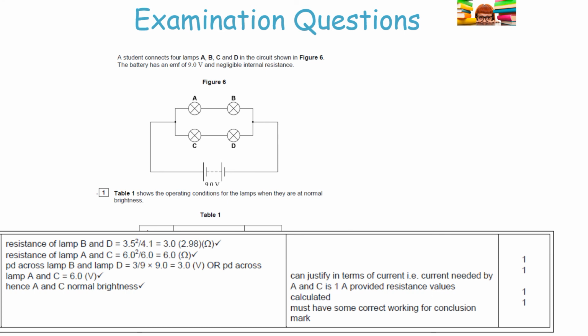So now we know the potential difference across B and D is going to take the proportion of 3 out of 9 times the 9 volts. Now why do we know that? Well, we know that V is directly proportional to R, we talked about previously in the video. So if one of them has 3 out of the 9, that's going to take 3 ninths of the total EMF, which is actually 9 as well. So it's 3 over 9 times 9, which is 3. And therefore the resistance of A and C is 6 ohms. So the voltage is going to be 6 over 9, because it's taken 6/9 of the overall resistance, so it's going to take 6/9 of the overall voltage times the voltage, which is 9, so it's going to be 6 volts. So this tells us that A and C are at their normal brightness.